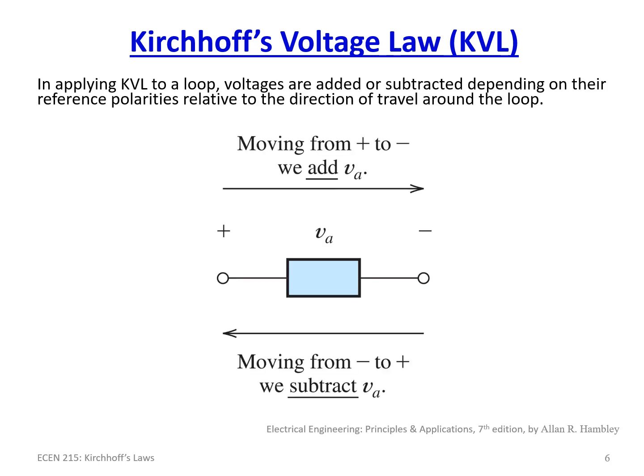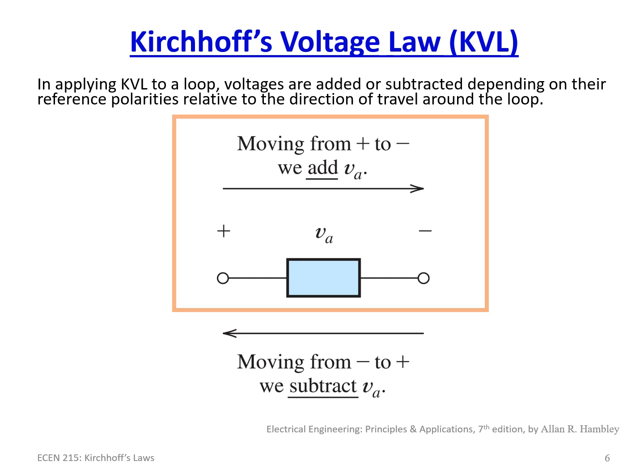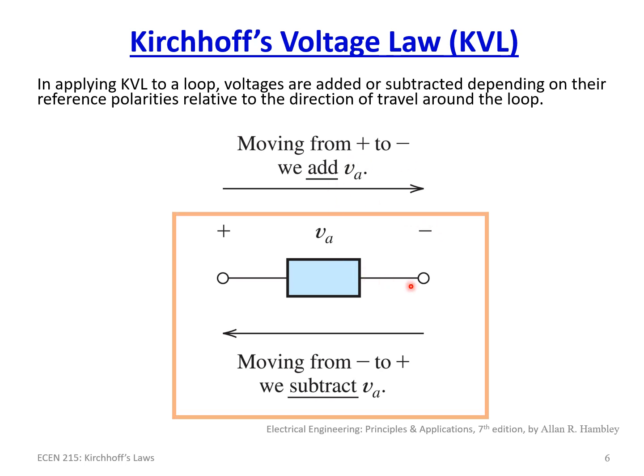So just to put a finer point on that, when you're moving from plus to minus, we add. Simply, if the current is going into the positive terminal, leaving the negative terminal, we add the voltages. And when the current is entering the negative terminal to the positive terminal, then we subtract. Again, this seems simple, but this is where a lot of mistakes are made. You just simply stop, take your time, look at the circuit element. If the current is entering the negative, you subtract. If it's entering the positive, you add.